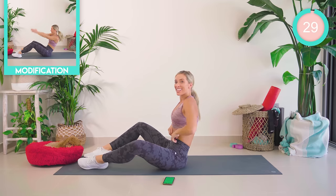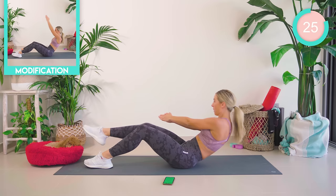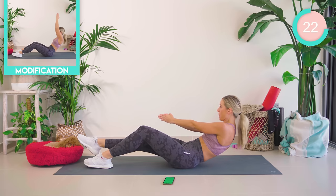And onto the other side. So rotating the body, crunch and straighten. Come a little bit closer.